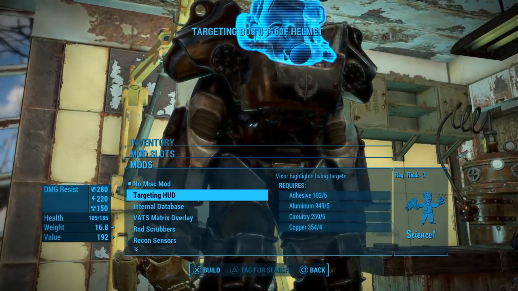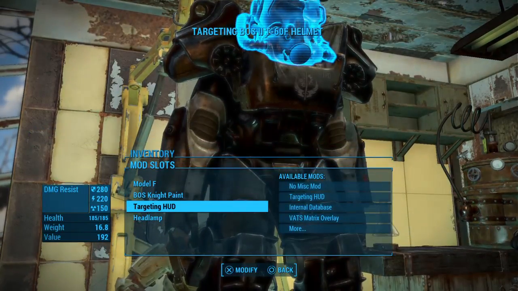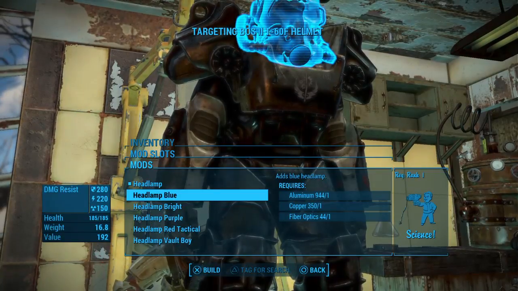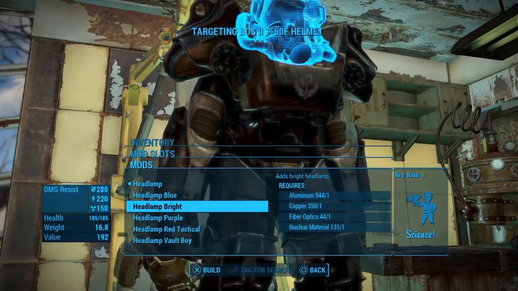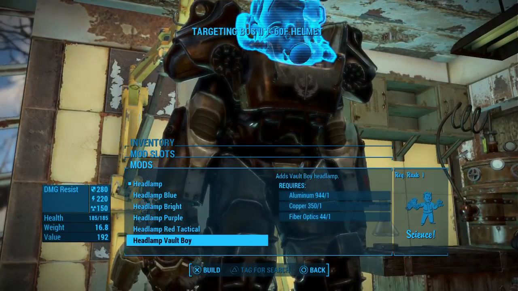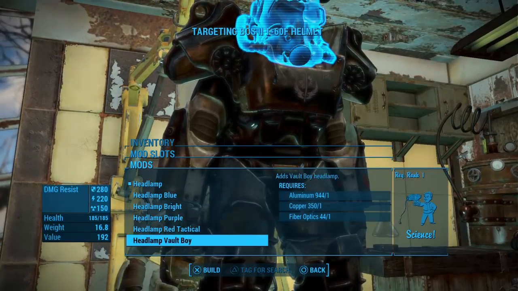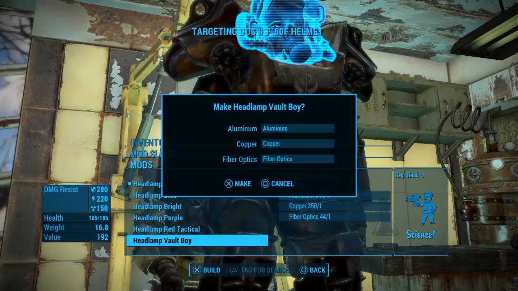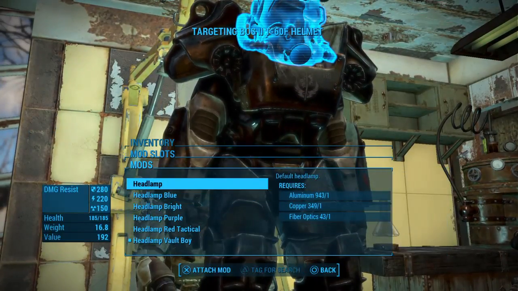I think I like the targeting HUD though. I like the idea of that. So let's do that. Let's change up the headlamp. Blue. Bright. Vault Boy. I would like Vault Boy, but I have a feeling that it'll be a waste of money, but let's just try it out anyways. If I don't like it, I'll switch it back maybe to Bright. We'll see.